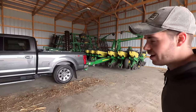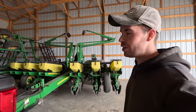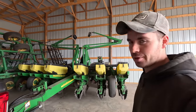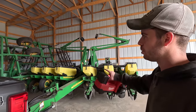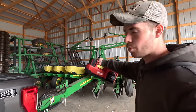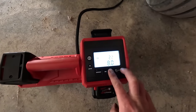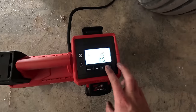Okay, I got this thing on and she's heavy. I must have parked the mulch finisher so close that I can't get the planter out. We have a flat tire on the right side, so I'm hoping that by pumping it up, we should be able to clear one of those sweeps, because we're hitting the vacuum on one of those sweeps. So it's currently showing 8 PSI. We'll go 30. I think these are supposed to be at like 45, but we'll start at 30.